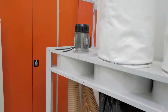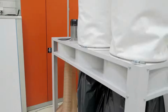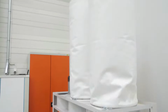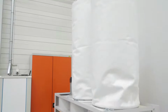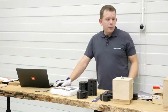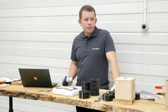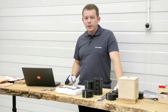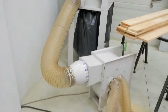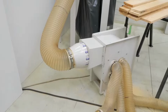This MD400 dust extraction system comes together with a cyclone, which you can see on the left side of the machine at the top, with a motor sticking on the top. It propels and extracts all the dust and sawdust and chips from your woodworking machines and puts it in the bags right there. Then on the right side from me, there's a Wood-Mizer MD500 dust extraction system, which features a larger cyclone, which you can see that the operator is showing right now.